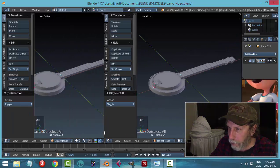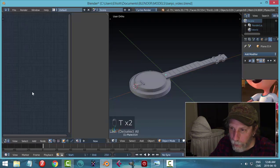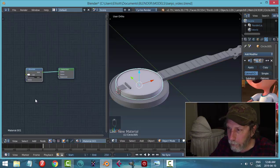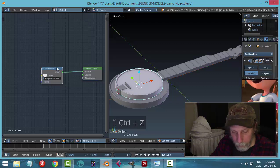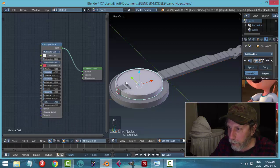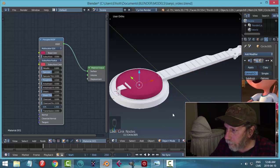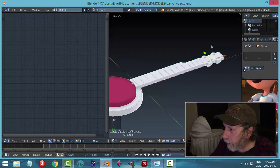And let's go into the node editor. Oh, put that T and T, and node editor here. And we'll start with, let's say this. We'll click it, I can just do it here. Click new for new material. And that's not what I wanted to do. Let's get rid of that. And we'll go Principled Shader. Drag that to there. And for the base color, I'm just going to use the eyedropper and color pick, say like that. And we'll switch this over to material. It might be kind of close. And I'll use the same for that.